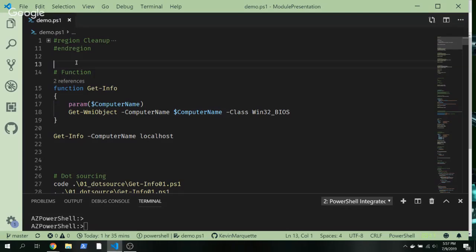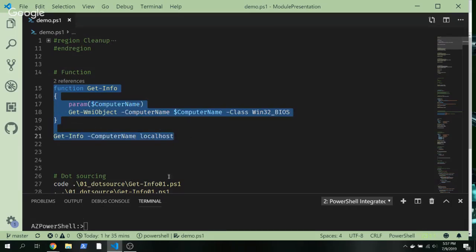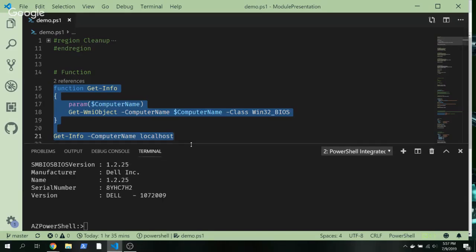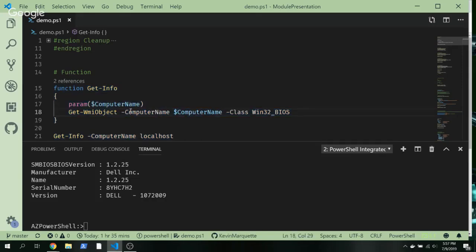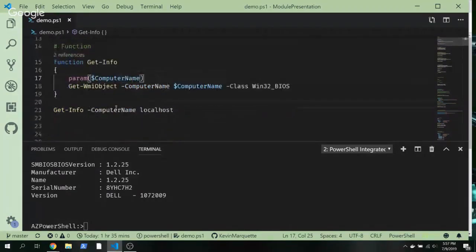In front of me, I've got a really simple function. Here I've got it inline in my script, where I might just have this function for getting info. If I scroll up a little bit, this is a really simple one that's basically just doing a WMI command to get the BIOS info. I'm going to reuse this example multiple times because I'm mostly going to be focusing on the module side of things. Since I defined this in my session, I can just call the function with my parameters, and it exists in my environment here.